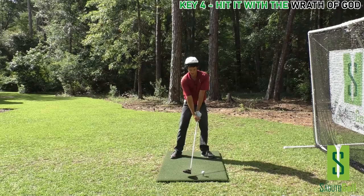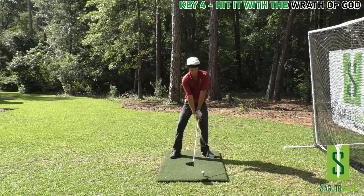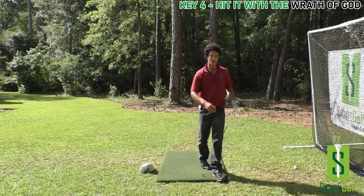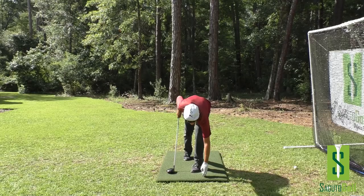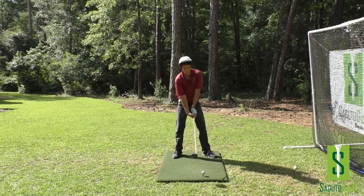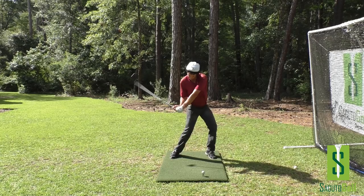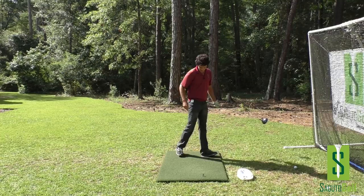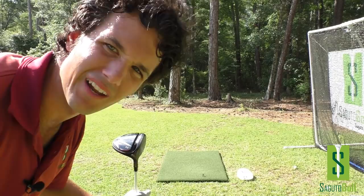We're going to load, explode — put the club here with the chest and the straight arms, then load the front side and explode off of it. Chest turn, put it there. Wow. You actually see DeChambeau's front leg and front foot turning toward the target — that gives you an idea of how much he is extending. For him to do that, he's got to catapult everything forward. It's not just a hip turn like everybody thinks — it's extension. Let me try one of his swings.